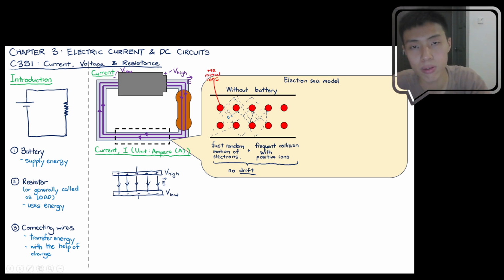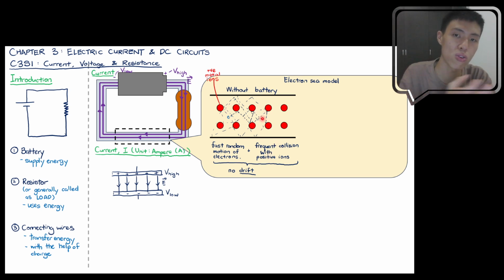You can see occasionally it's moving to the left, occasionally it's moving to the right. But because there's the same amount of left, the same amount of right, the same amount of up, down, left, front, back, because it's moving randomly, any direction is possible. So that collision will cause it to actually go around in its own place only. You won't see the electron slowly going towards the right, slowly going towards the left. No such thing happens because there's no guided direction. Okay, there's no guidance at this moment.